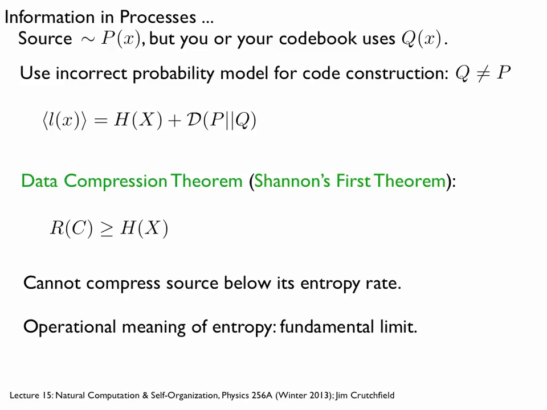Basically, the code rate for any code of an information source is bounded below by the entropy rate of the information source. Can't do any better than that. So it's a goal. Typically, you do worse. The question is how much worse I'm going to do. This gives a more explicit expression of how different they can be. Of course, you can just be silly and choose really bad codings. So you just cannot compress a source below its entropy rate. That's the other, again, operational interpretation of the Shannon entropy of the source. It's this fundamental limit of compressibility.